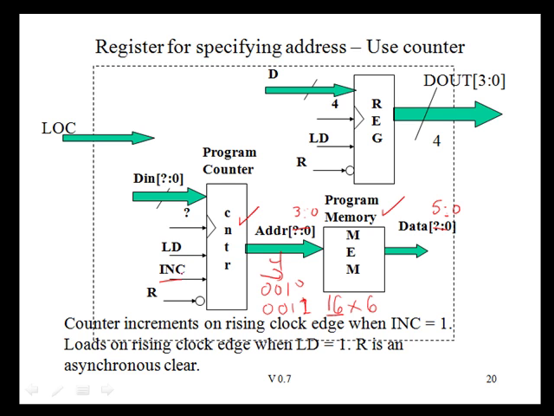However, sometimes we will want to load in a non-sequential address using the load line, and we'll need to do this for the instructions jump and sometimes jump conditionally. This D in bus here is going to be the same width as our output, so it's also going to be a 4-bit bus, and this index is going to be 3 down to 0. This particular counter is present in every computer, and it has a special name. It's called the program counter or instruction counter.